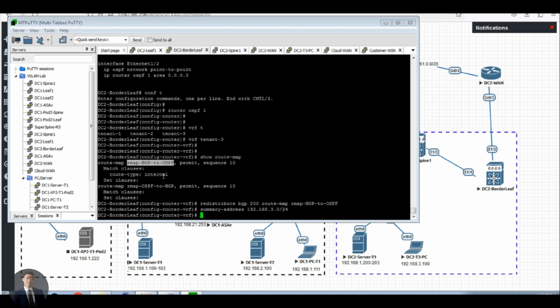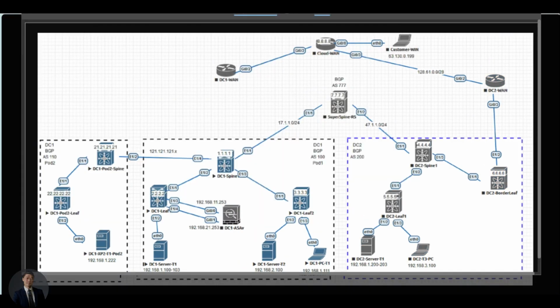So here, OSPF and BGP, we did redistribute from BGP to OSPF, and OSPF back to the BGP. If we leverage an IGP to the WAN, it needs to redistribute, for example, OSPF into the BGP, and vice versa.